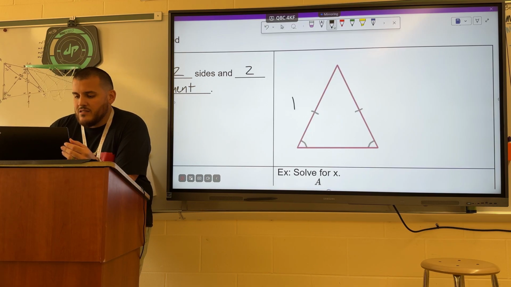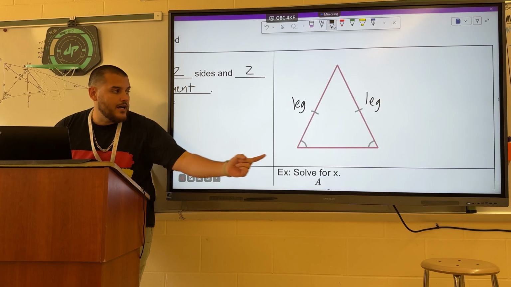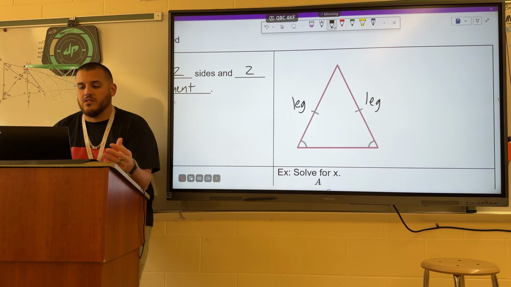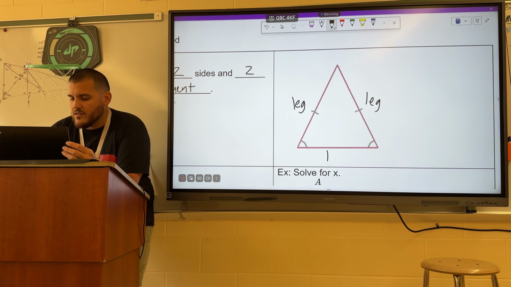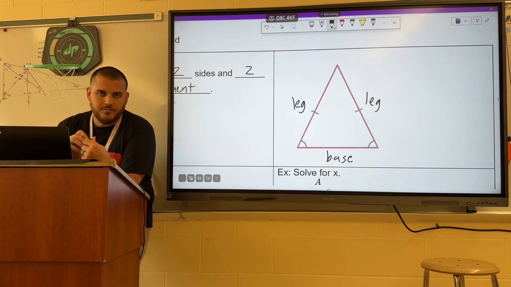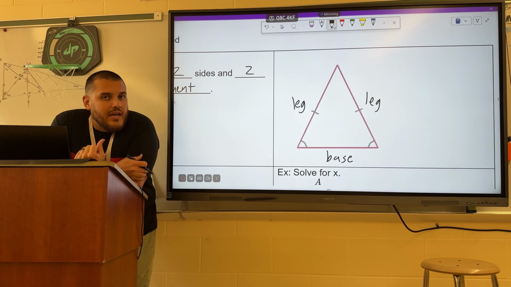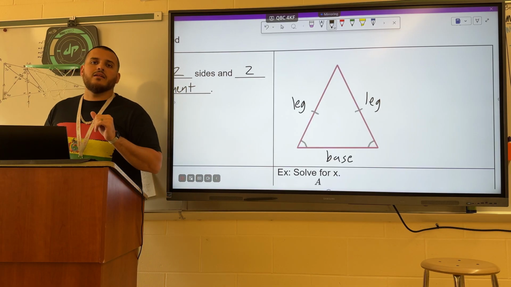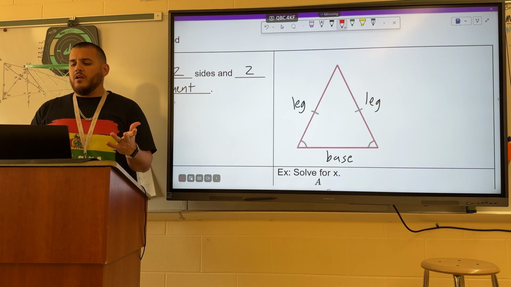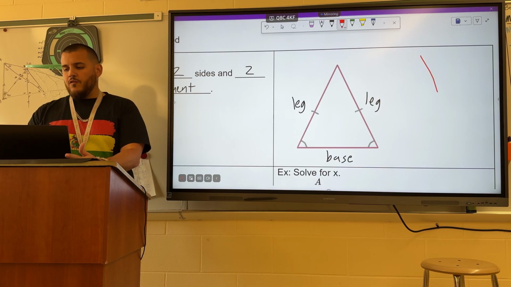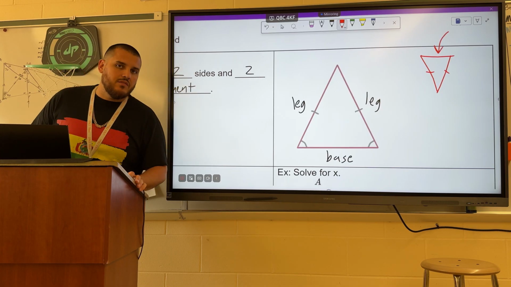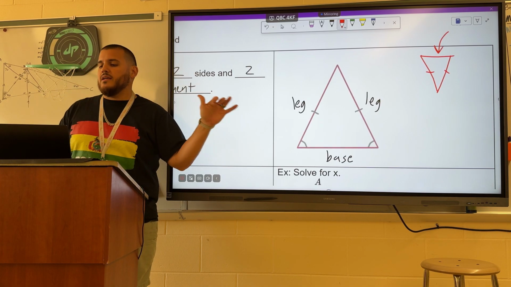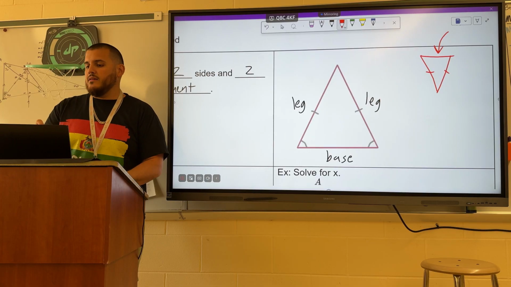Those congruent sides are referred to as the legs of the isosceles triangle. That non-congruent side, the one that doesn't have any dashes, that's not the same as the other two, is called the base. So that's how we will refer to the sides of our isosceles. We have two legs, those are the sides that are congruent. The base is the side that is not congruent. And just an important note, the base is not always on the bottom. If you flipped this isosceles upside down, the base would be on the top side of the figure. So the base doesn't mean bottom. For the isosceles, it's the side that's not a leg.